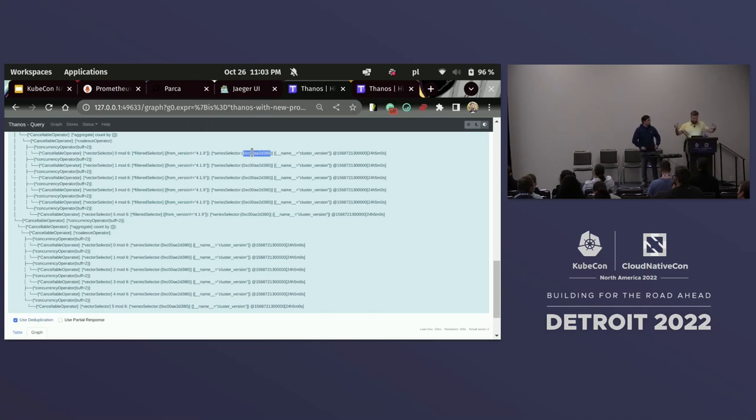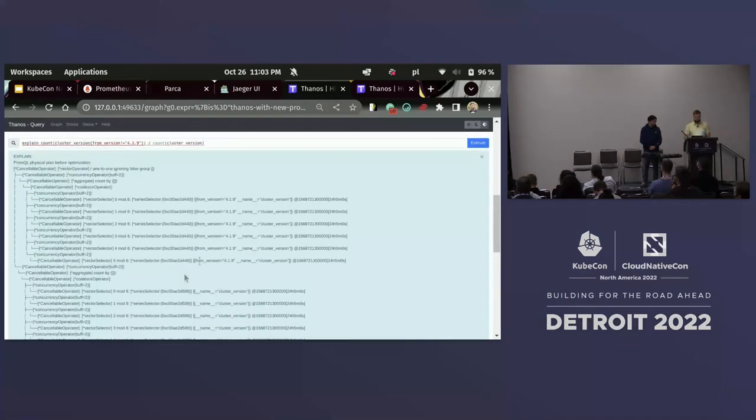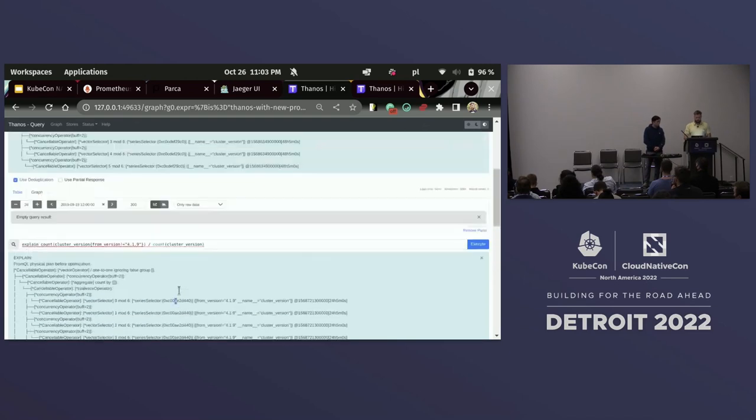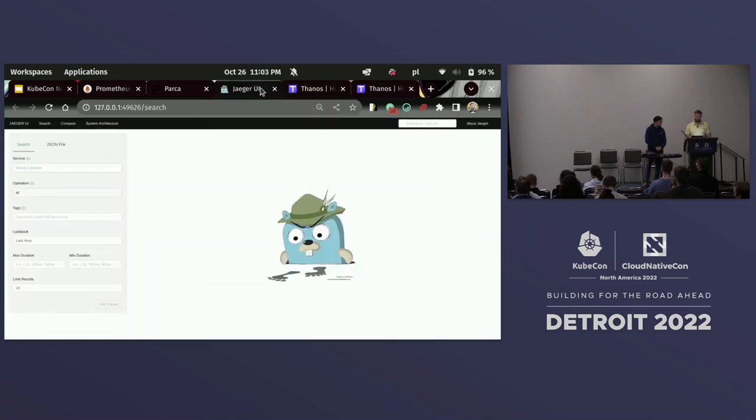But really what's happening here is on those series selectors. Series selectors essentially fetch the data. And we can see the memory address of this actual series selector in my query. You can see the address is exactly the same for all shards, but also exactly the same across different parts of the query, versus before, when it was a different memory address for the first part and second part. This indicates that the same data is used, so we cache the same series, and we literally make a query only once to get the cluster versions, and then virtually filter for the second part and reuse the same memory. That's a huge optimization.